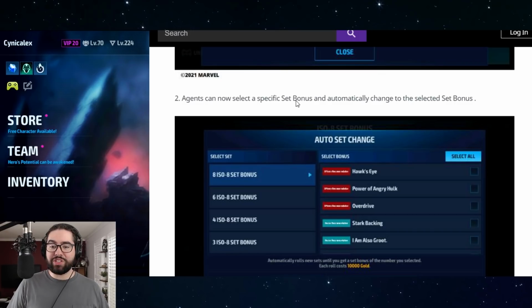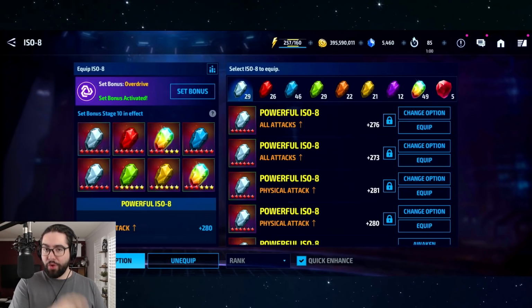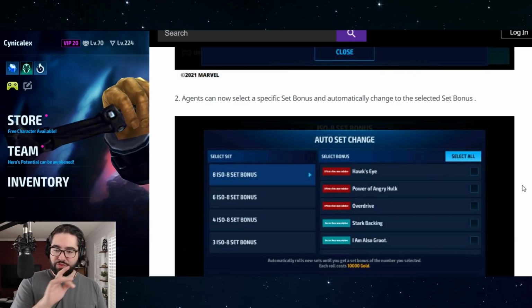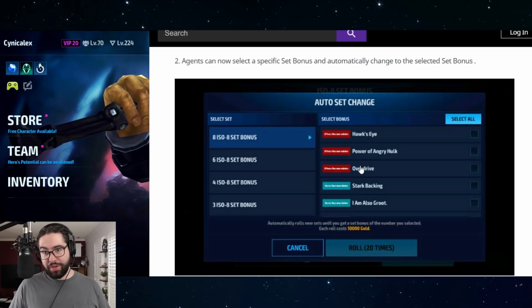And then you can select which bonus, like which ISO 8 set you want when you're re-rolling. So rather than re-rolling, the way that it works now, right, we have to re-roll and we have to just look and see, did I get the ISO set that I wanted? And if not, you just keep re-rolling. Now, it's sort of like a set it and forget it type of thing, right? You set the ISO 8 and you can choose, the really cool thing is you can choose multiple sets. So if you're not specifically looking for just Power of Angry Hulk, if you're saying, okay, I'm fine with Hawkeye, Power of Angry Hulk, or Overdrive, you can select all three and hit roll, and it will just start rolling, and it'll stop when it gets to one of those three, any one of those three.